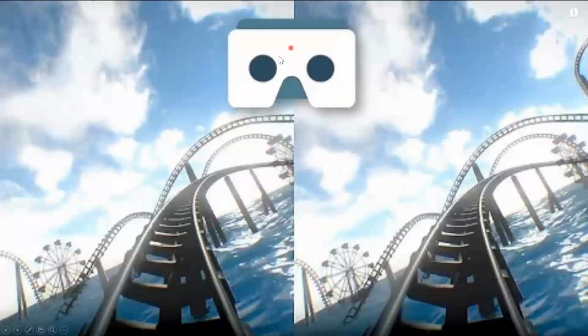Have you seen this symbol before? This symbol means that the film that you are watching can also be watched in VR. That is, if you have your smartphone and also have your VR glasses, you just assemble the mobile to the VR glasses and watch it in the first person, immersively.